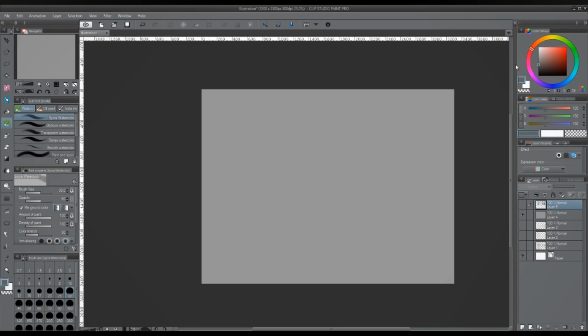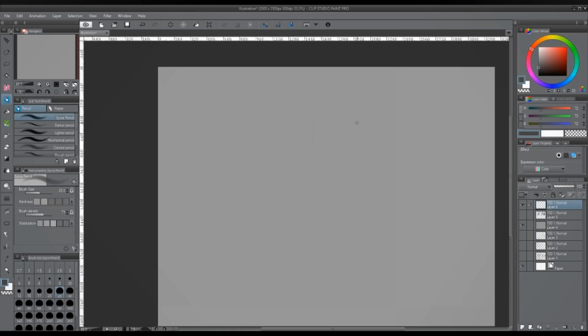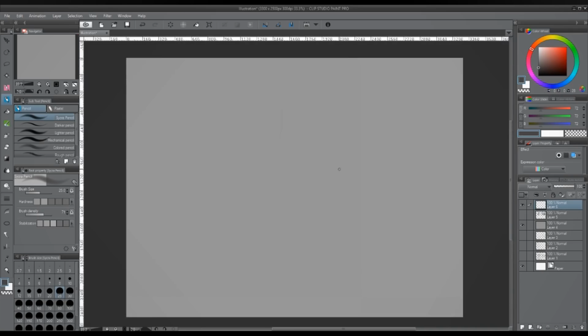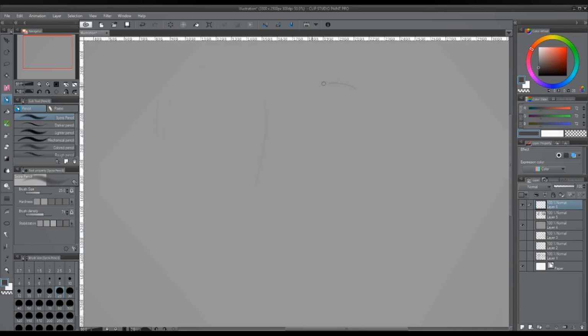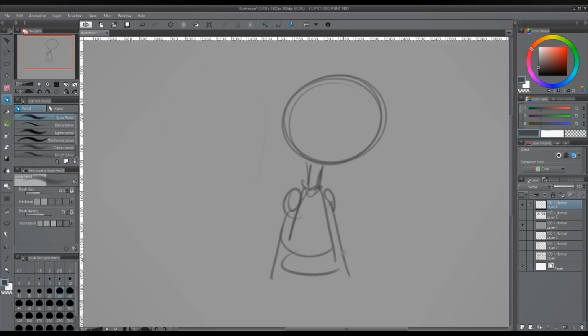So rather than just jump in and try and make the picture at this point and say, okay, let's just work on that composition, I want to do some sketches for the character to get an idea of what kind of character they are. What do they look like? So let's say they had a big head and a small body. So now I'm just thinking about very rough and loose ideas.